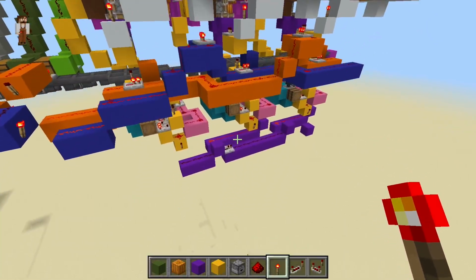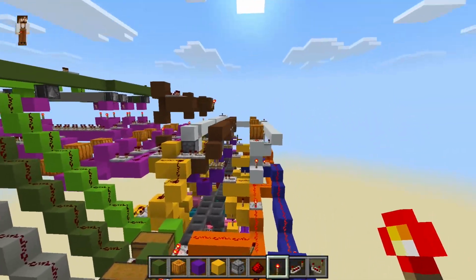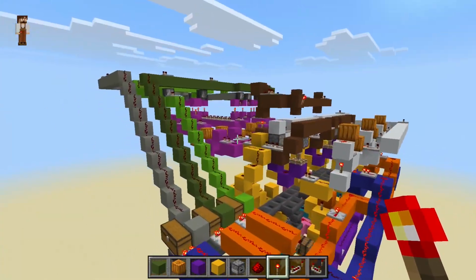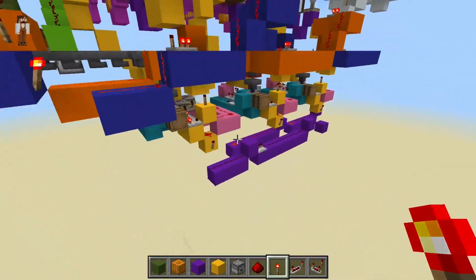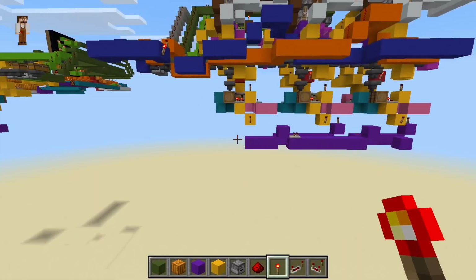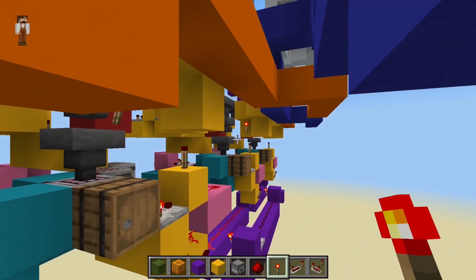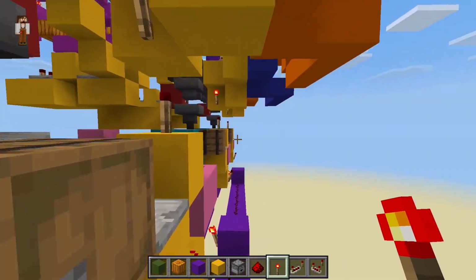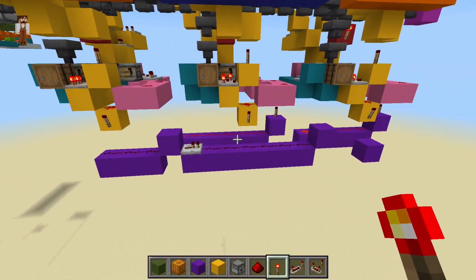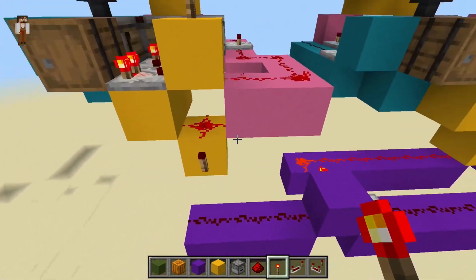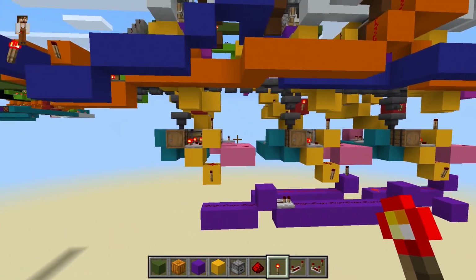Something worth noting is on the Java version, I had all of this crafting logic off the front. It makes no difference, but I did build it off the back this time just because it's a little bit cleaner if you wanted to have this, you know, in a room, in a space. This kind of gives you an idea of how much area you'd have. So you get at least decent headspace in here. All of this purple line you could run off the back and have it back under there, have a little bit more floor space as well.